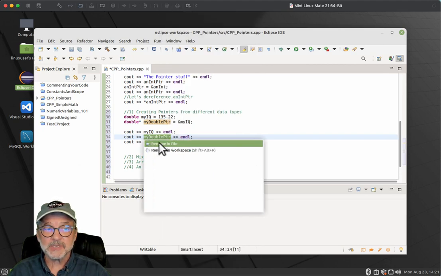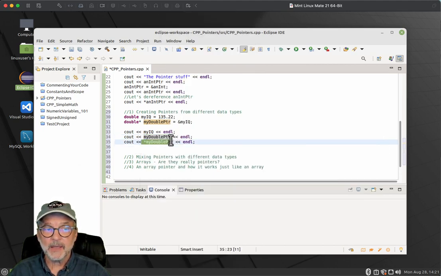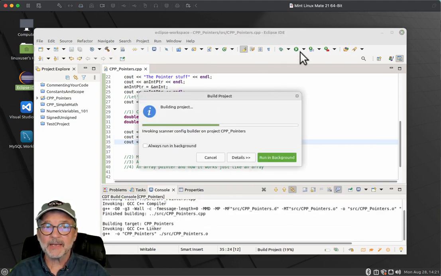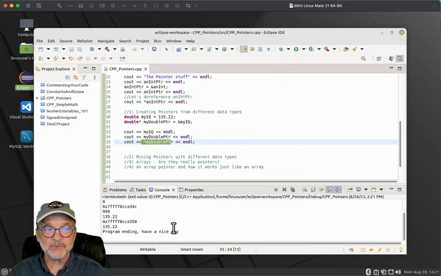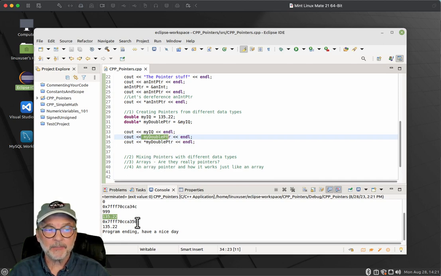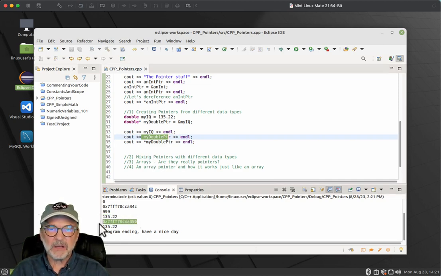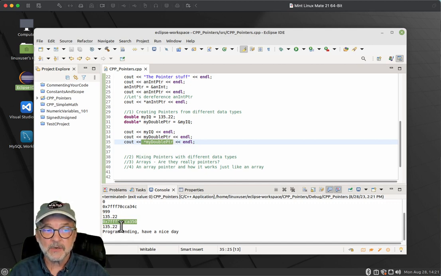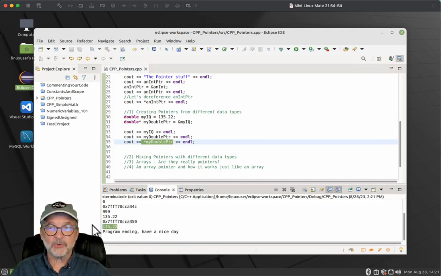You say asterisk my double pointer, and that asterisk is the dereference. So let's go ahead and build that and run it, and let's see if that's what happens. All right, there's our 135.22. When I cout my double ptr, it prints out this very ugly hexadecimal number, which is the address of where the 135.22 is stored. And then if we dereference it, there's our 135.22.